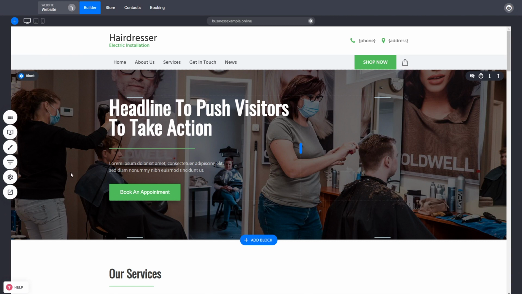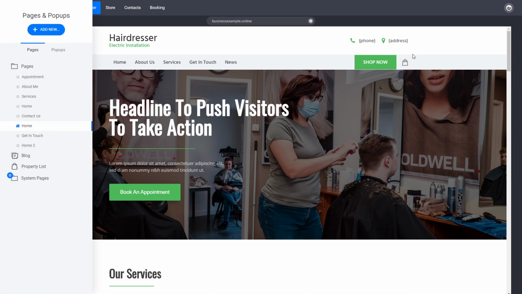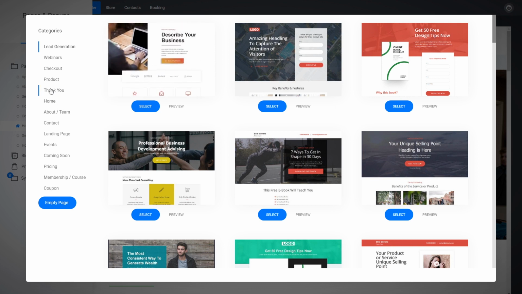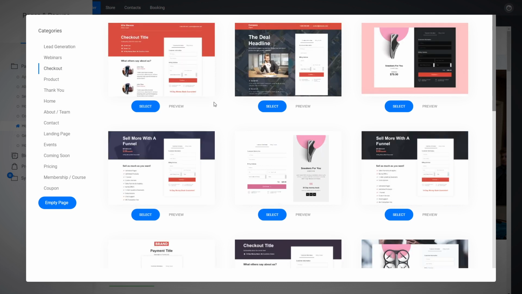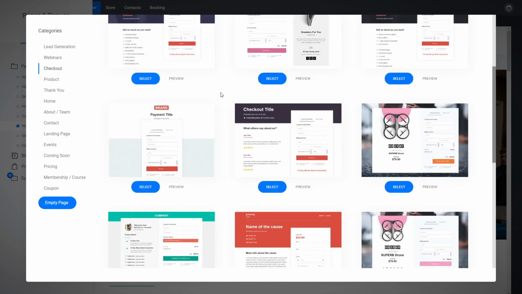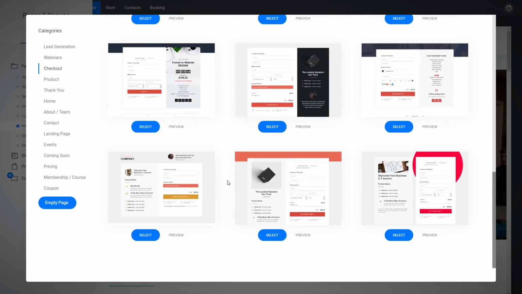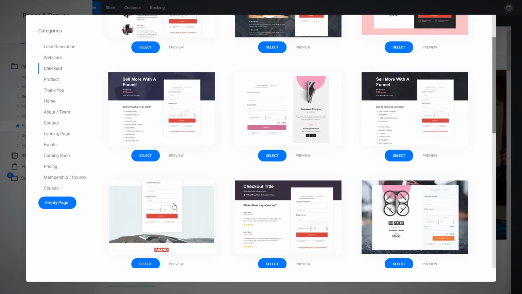Now, what if you want to just have a checkout page where people are directly paying for something? It's actually very simple, and you can do it by creating a checkout page, a custom one. Instead of using the add to cart and then go to checkout, etc., which is more steps. Now, if you just want to collect a payment, just want somebody to submit a payment for something, you can just create a page. And we have such designs which are very cool. Of course, you can create it again from scratch if you wish. But here are some really cool designs for checkout pages. And you can browse them and see what you like, but let's just select some simple one, like this one.